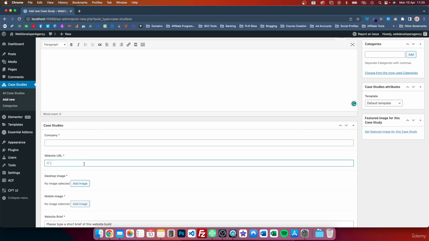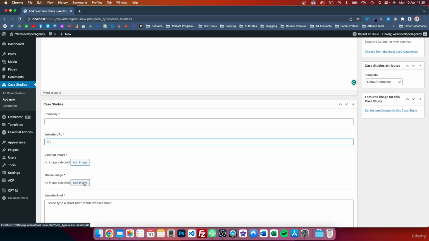So all of this information that we now put in, when we come to build our case studies template to display each of these case studies, we can then determine the dynamic content that we want it to be displayed with. So we can then pull the correct company for the case study we're displaying, the correct website URL, the correct images, so that it is all within just that one case study.